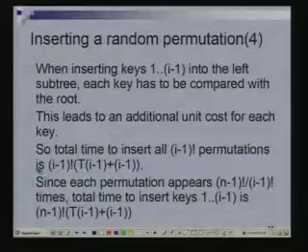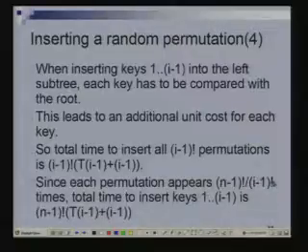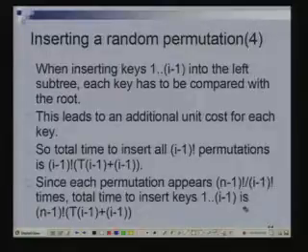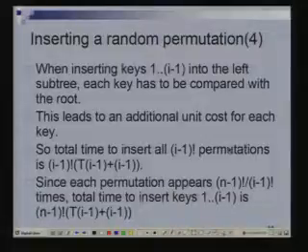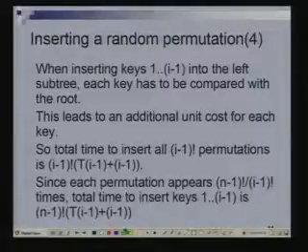So, what is the total time? Well, I have my I minus 1 factorial different permutations. So, the total time is this product. Now, each of the permutations, recall, appeared so many times, n minus 1 factorial divided by I minus 1 factorial times. So, what is the total time I spend in inserting keys 1 through I minus 1? The total time to insert all the I minus 1 factorial permutations is this much, but each of the permutations is now appearing so many times. So, it is just this times this, which is n minus 1 factorial times this part.